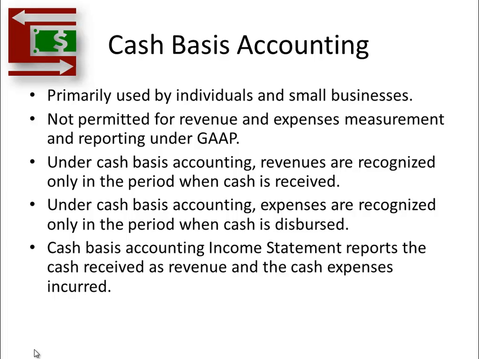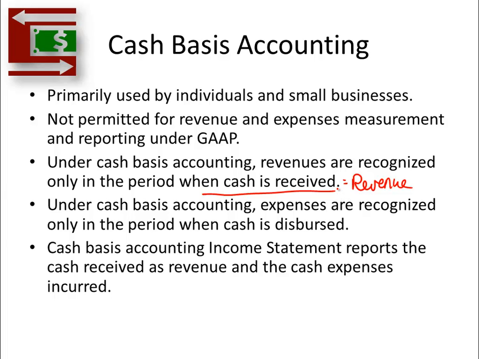Under cash basis, revenues are recognized only in the period in which cash is received. So if cash is received, that means there is revenue. If you and I think about it, when we get a paycheck, it's revenue to us. If a cash basis business receives cash from a customer, they recognize revenue from that customer.